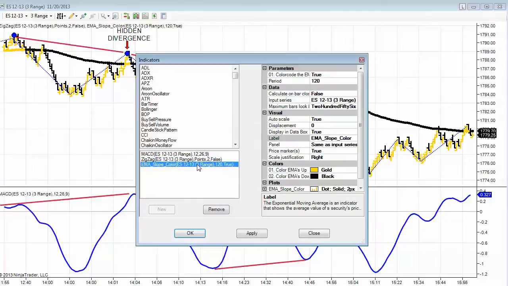And then finally, that indicator that we give away for free in our download section, that you'll have the link to available at the end of this video, we've got it set to a 120 EMA. When the market is sloping down and the trend is down, the dots in the EMA will be black. And when the market is trending up and the slope is up, we're going to have gold dots. And I just picked those colors because I like them.